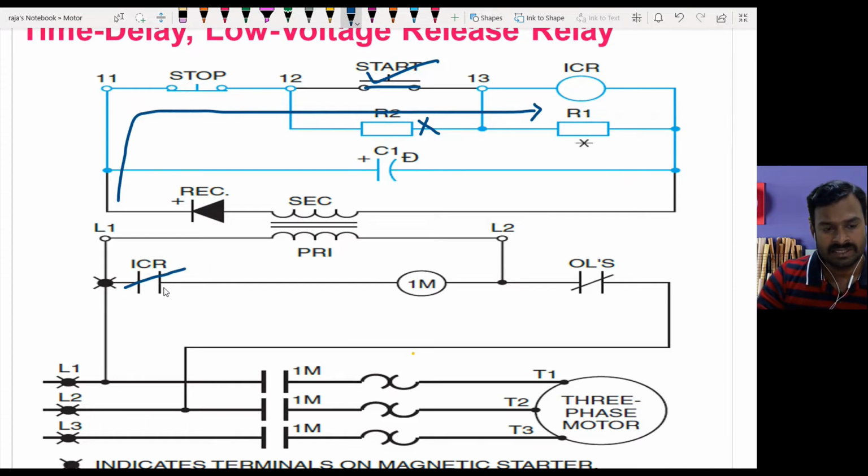So when this contact is getting closed, what happens to this main contactor? The main contactor coil will get energized. When this main contactor is energized, the contacts of it will be closed. When these contacts are closed, the three-phase motor is energized and the motor starts rotating.